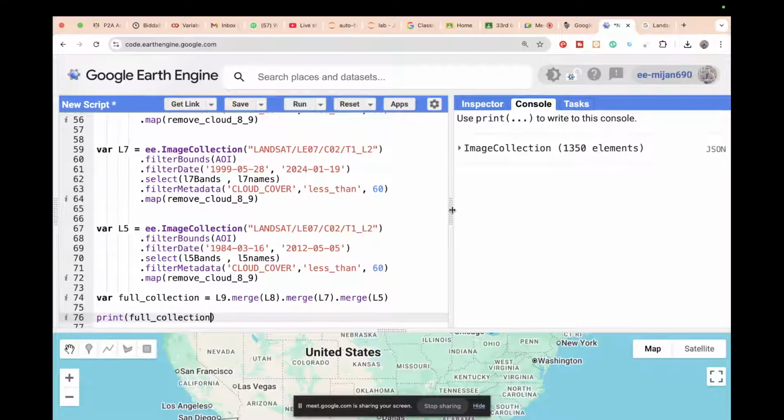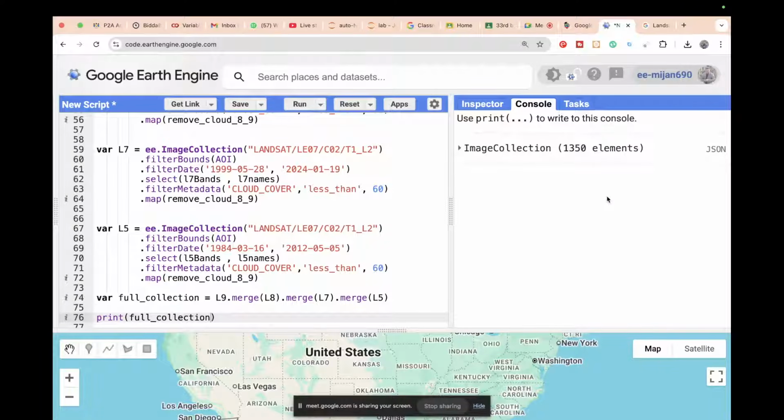This is the total number of images in the collection we found. Now this image collection we just need to convert into annual. So how can we easily convert to annual? A lot of times I have discussed how we can easily create an annual time series chart or monthly time series chart. Suppose I have an image collection, I convert it into another image collection. Suppose I have 1350 images, this 1350 image collection I need to convert to annual. Okay, an annual image collection for a range of specific years, suppose 1992 to present.